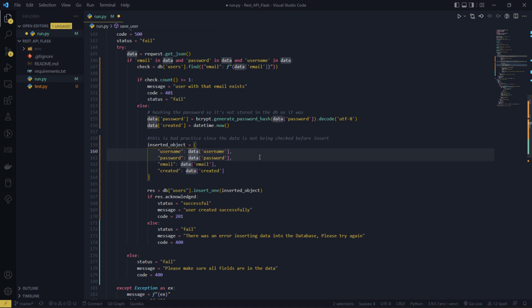If I can type. So we can do this for all this data that we have. Just using some VS Code shortcuts here to actually do this faster.